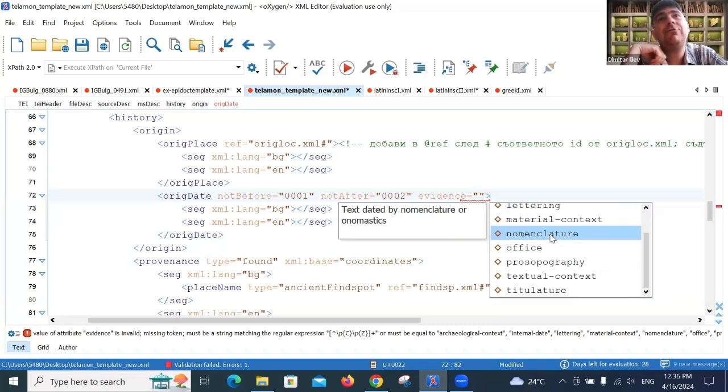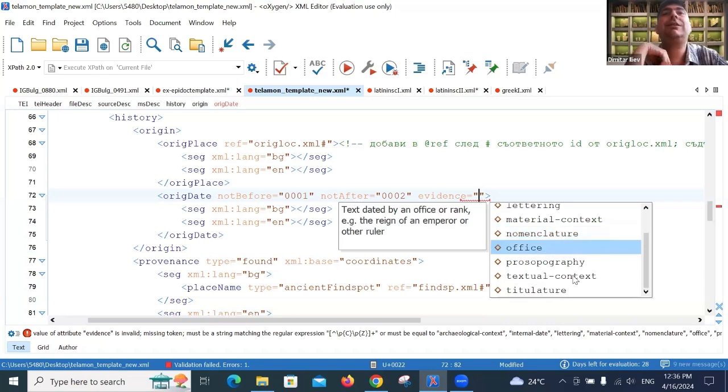Nomenclature, for example, if you have a provincial with the Greek name of Diodorus, if he was named, for example, Aurelius Diodorus, this means that the form of the name itself indicates some date after the year 212, when with the edict of Caracalla, all the subjects of the Roman Empire became citizens, and thus they received official names, which all started with Aurelius. So the type of naming that is characteristic for a particular period, or which establishes a particular terminus ante quem or terminus post quem.